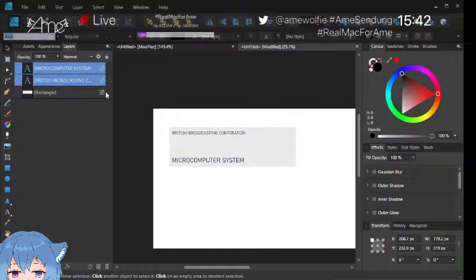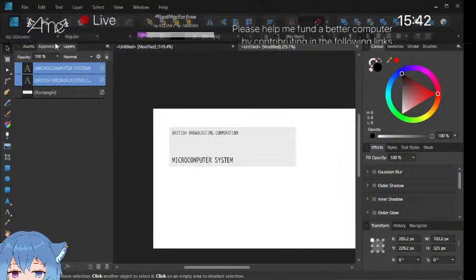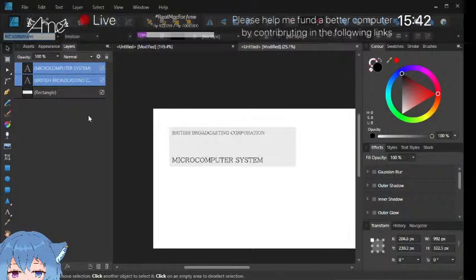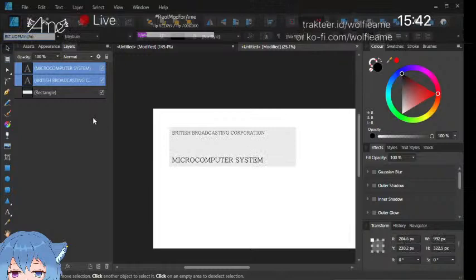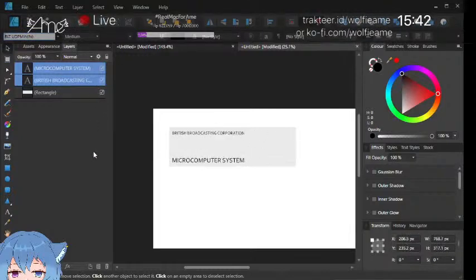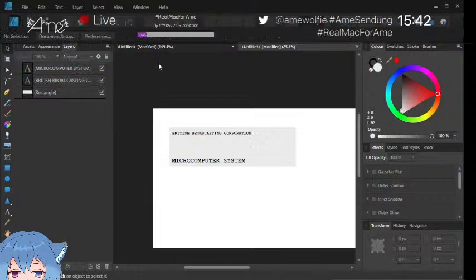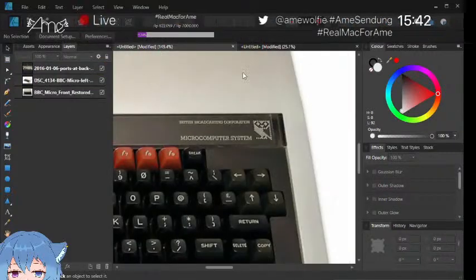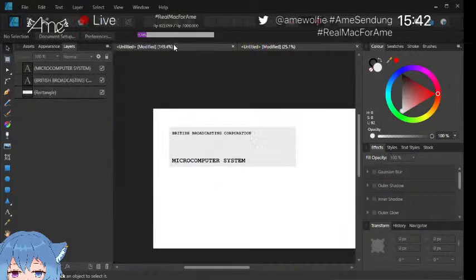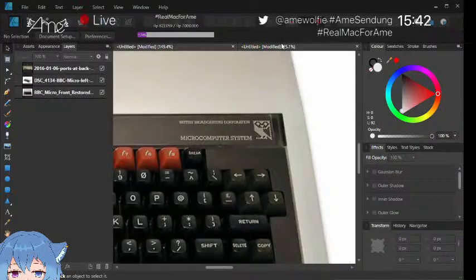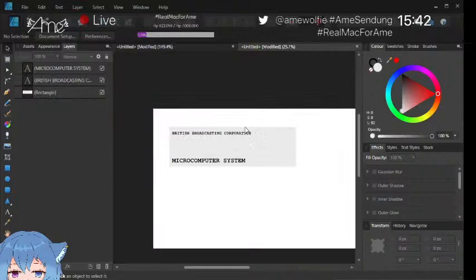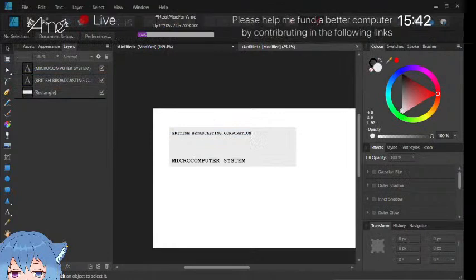The font should be, I think, something like this. Looking at the font though, I think it's Courier. Yeah, it definitely looks like Courier. Okay, just need to put the whole part of it. Easy, no?